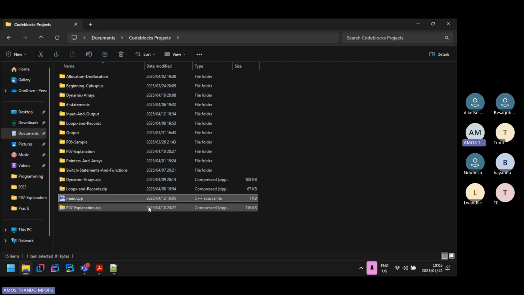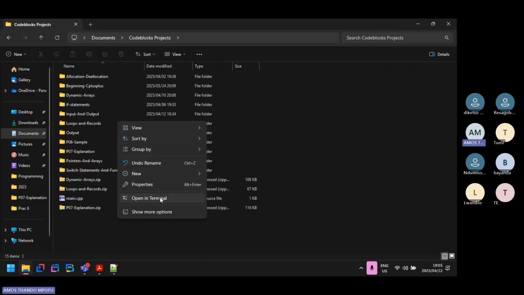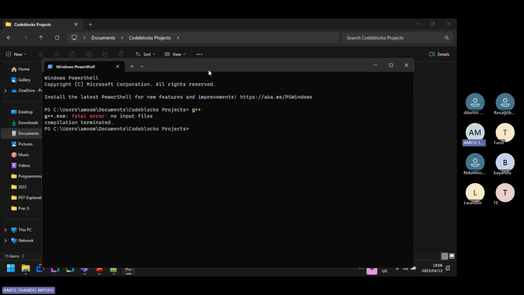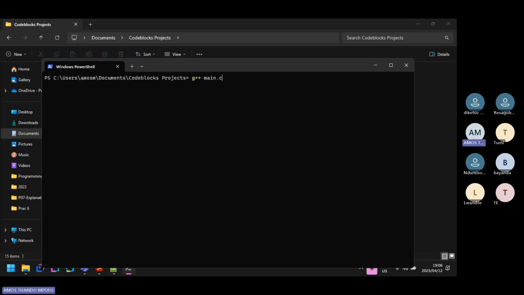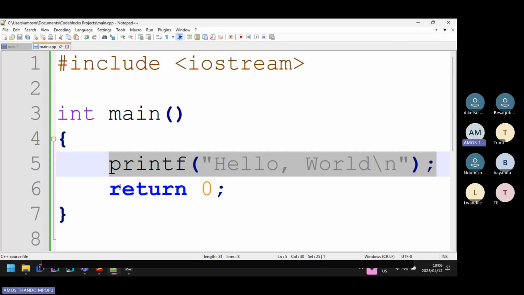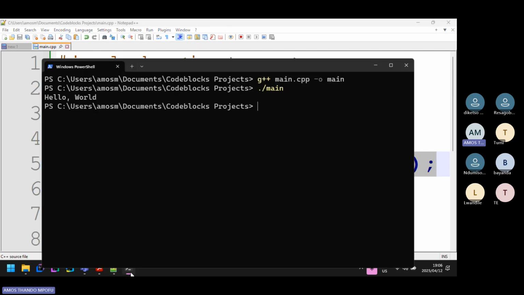So I'm gonna go back to my file here and open it in terminal. I wanna run using G++. Let me check if G++ is installed. Yeah, it is there. So cls, then G++ main.cpp, send it to main, and you see no errors, right? Then I say ./main, and there's the output hello world, as expected. But I wrote code that's not C++. This is C.